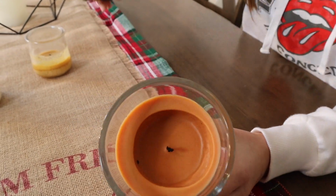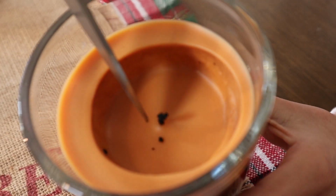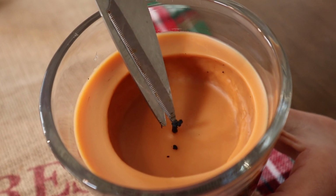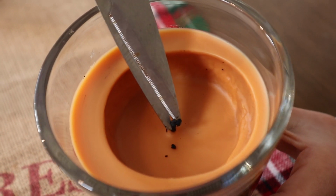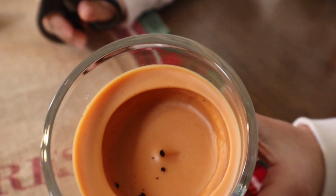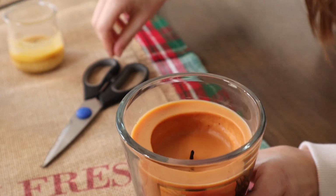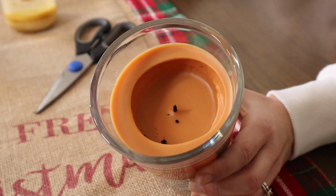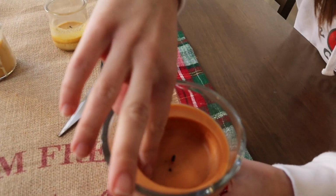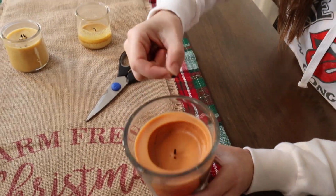Okay, so now let's do this one. So let me hit off some of the excess. And then we're going to take our scissors and you kind of go down a little bit at an angle and bam, just clip it right off. So there you go. That should be about 1/4 of an inch. So then we'll just get rid of this extra soot. And it should be ready to light.